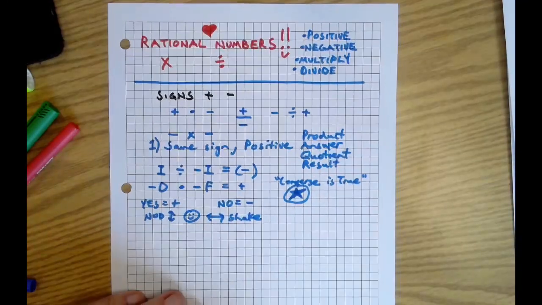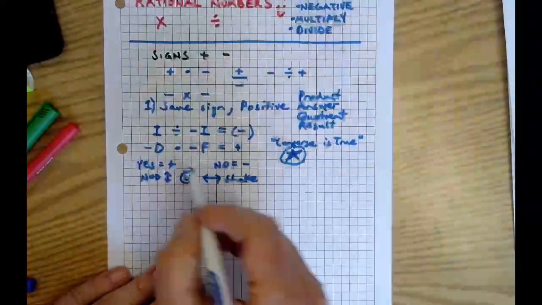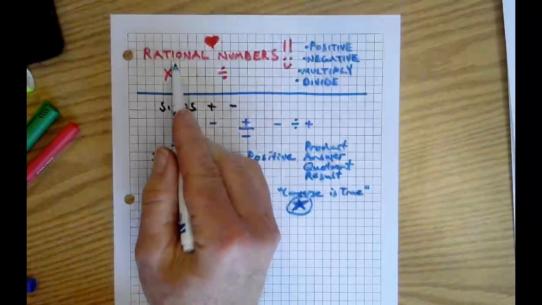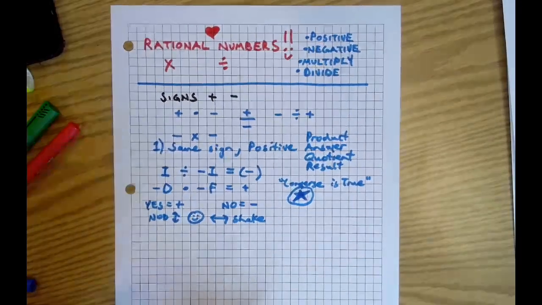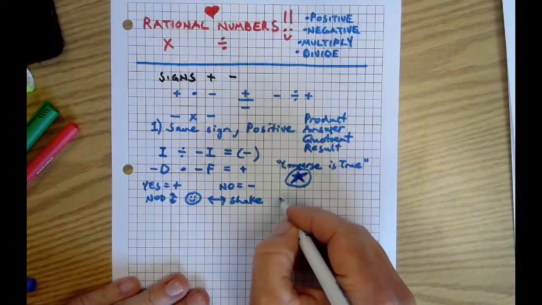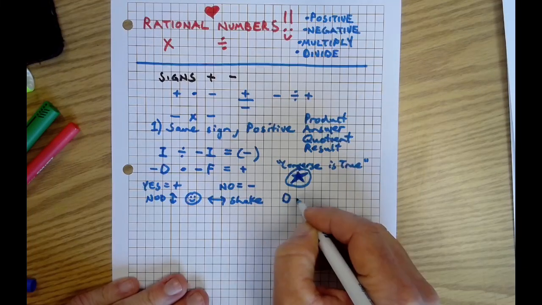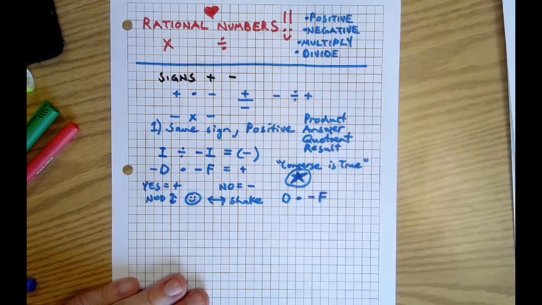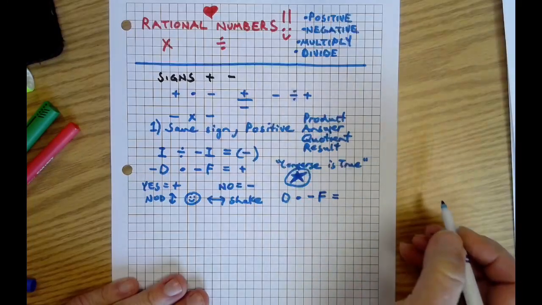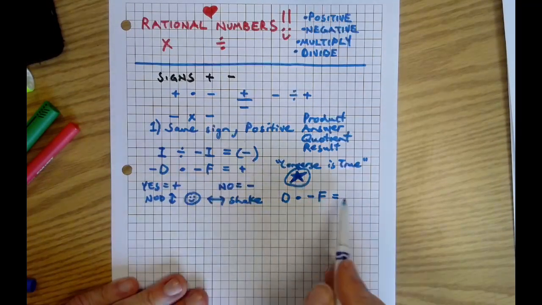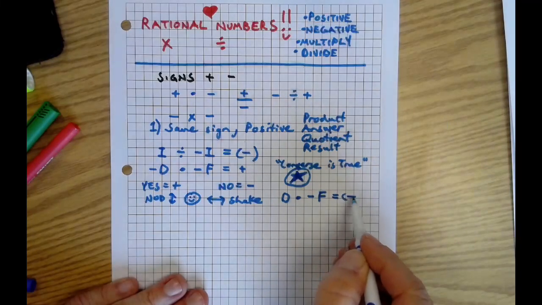Okay, let's keep that in mind as we do a couple more examples. These are all rational numbers. Rational numbers are integers, fractions, and decimals, basically. Let's keep it simple. If I have a positive decimal times a negative fraction, do they have the same sign? Shaking your head, no. And look, my pen's going that way too. Makes me want to make a negative sign.